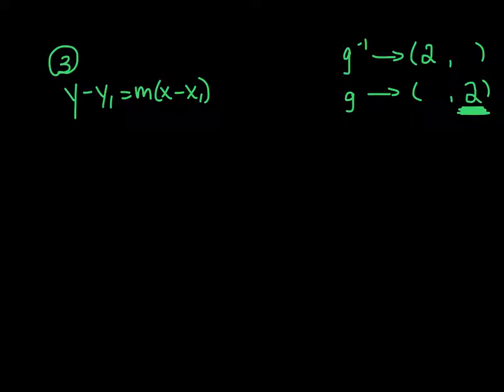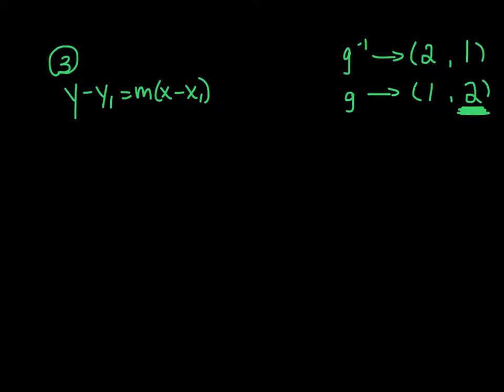It's right there, right underneath g of x. See, the number 2 is right there. Then follow that over to the left, and you'll see the x value that corresponds with that is a 1. So that means I'm going to put a 1 here, which means the y value for g inverse is a 1. Does that make sense?